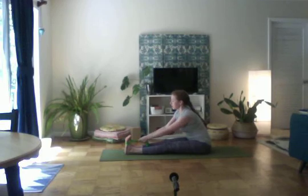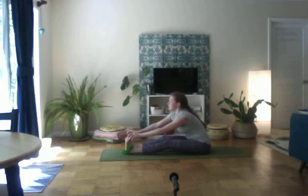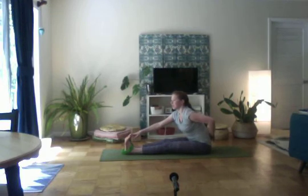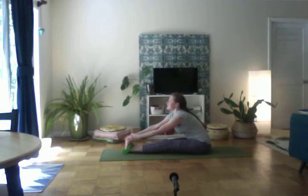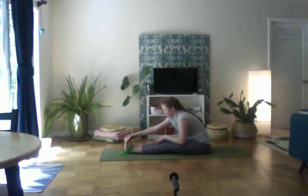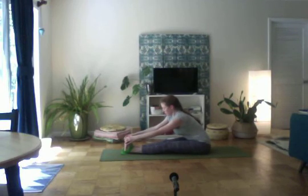So get to a place, if you want to grab your feet, the outer edges of your feet, or peace fingers to toes, pressing the inner ball of the foot away. Get to a point where you start to feel it really stretch into the back body, so the lumbar spine is getting longer. And if you're super flexible and you come down so that your face is in between the knees, calves, that's always an option. So go where it feels you get the most out of the pose.